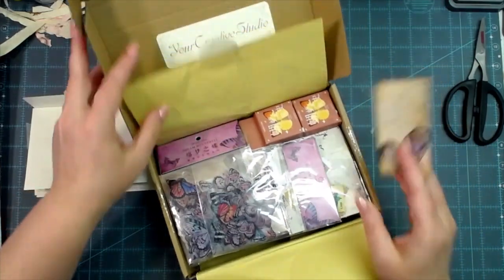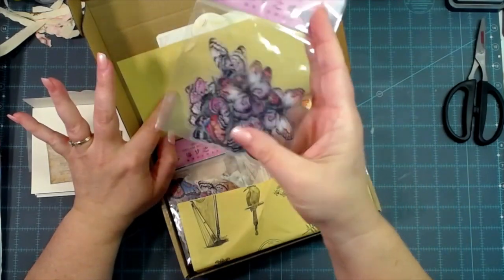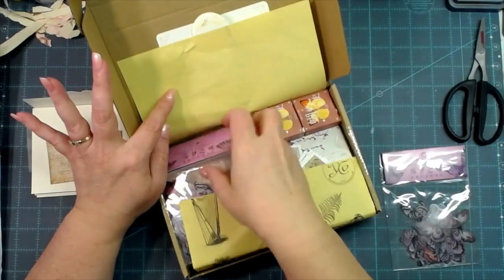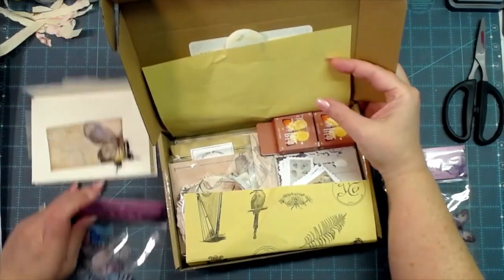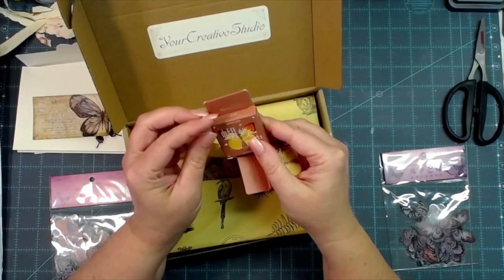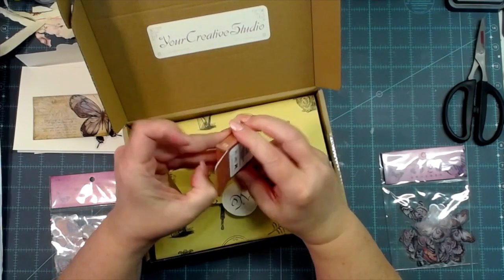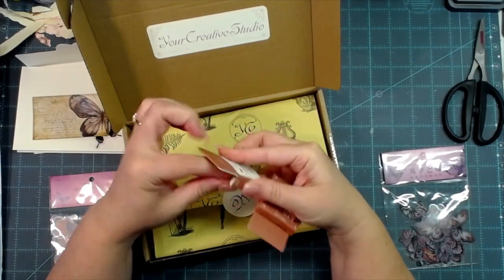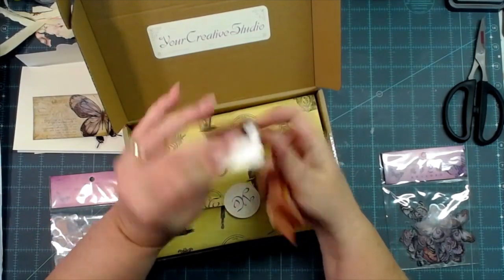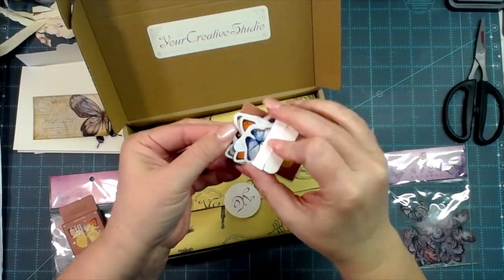Oh wow. Look at all of that. So yeah, me and Mom both will have a pack of acetate butterflies, and they've got a purple theme to them. Beautiful. I'm just going to go ahead and make 2 stacks. And then these are little butterfly stickers. I've seen these before. I don't have them. I've just seen them before. And if I can get this box open, I will show you a couple of them. I'm going to tear up my box. They're both the same. I'm going to give Mom a stack and see they're butterflies like this.